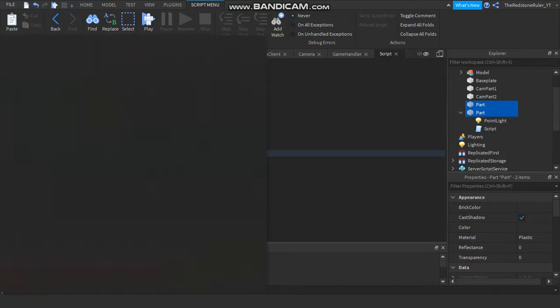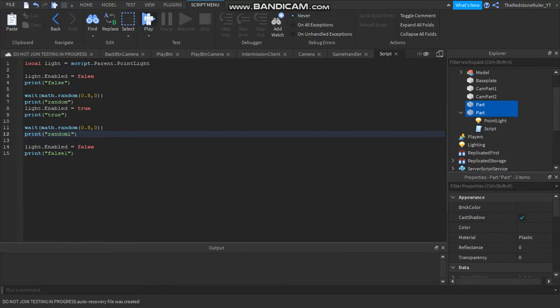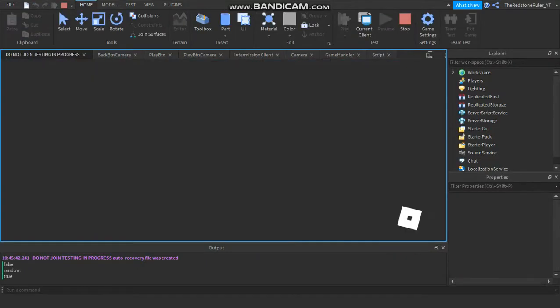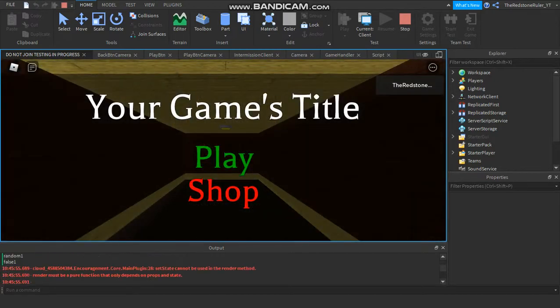But this time false one, and I forgot to mention, make sure the second random is also random one. So now we should get these messages if it's working. But if it is not working, then we should not get those, okay? So, look, we got everything.